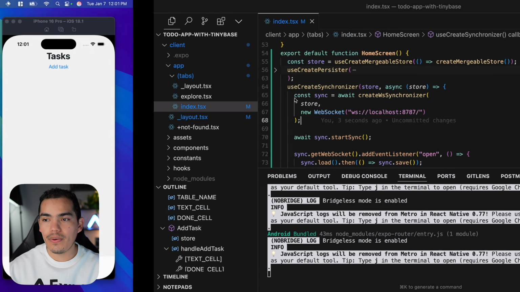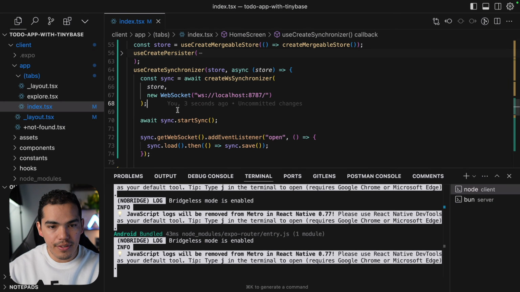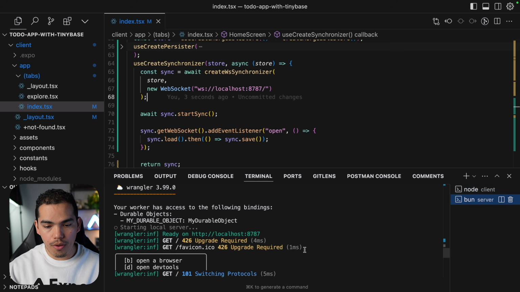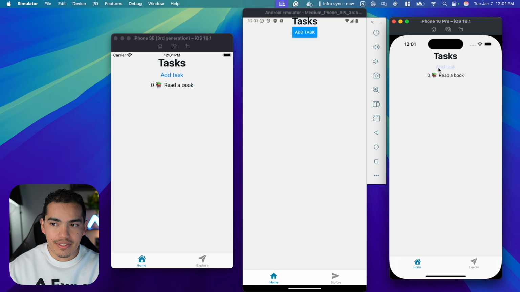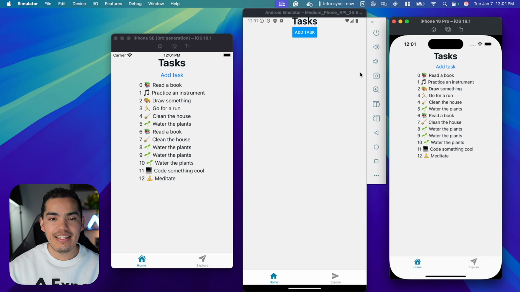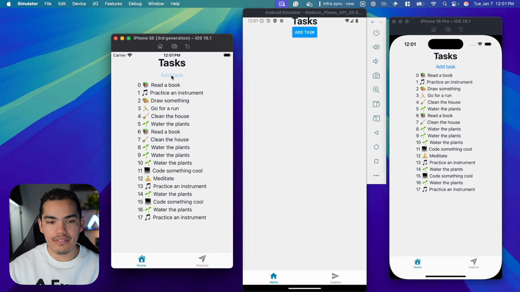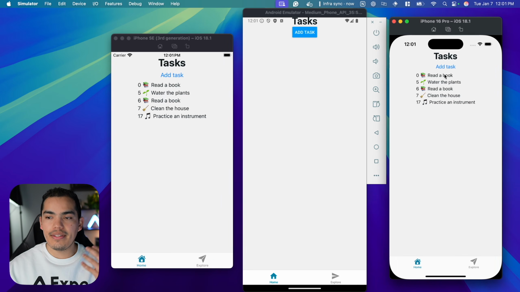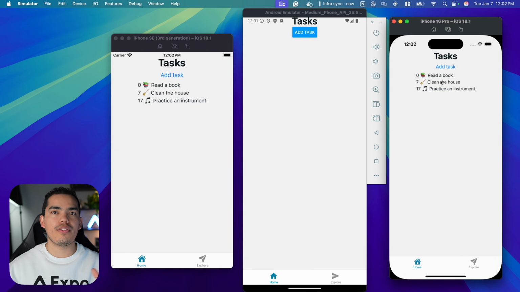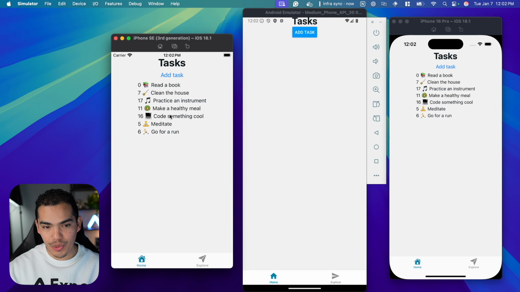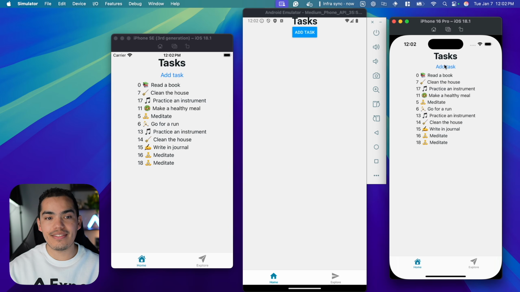So right now, once we have this line in here, basically all the things that we have in the store are going to be synced using the durable object in here. So as you can see, if I start adding stuff on the right, you can see it on the left instantly. And if I do the same from the left and start removing, adding stuff in both of these, TinyBase is going to handle the sync using the durable object as well as the conflicts between data. So you can rest assured that at the end of the day, these two clients are going to end with the same data.